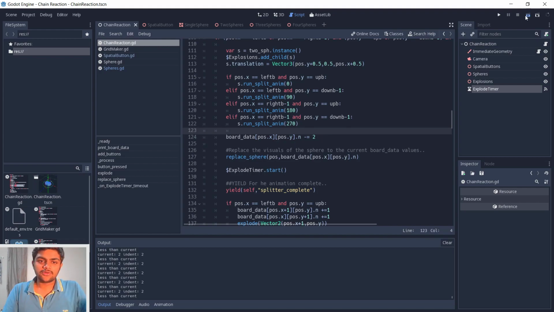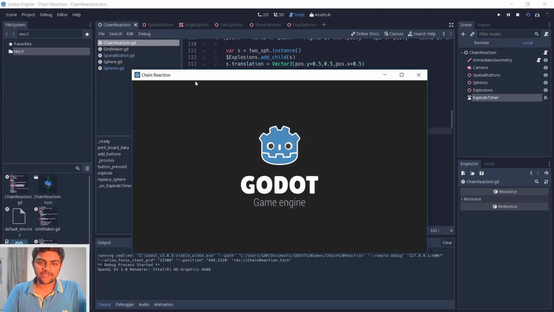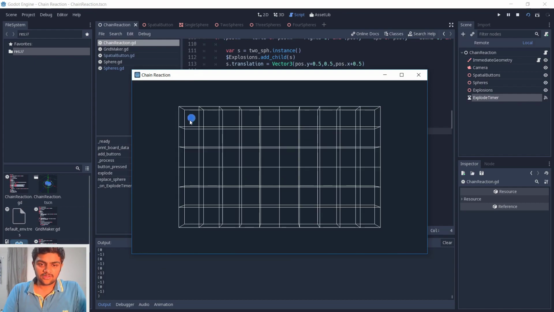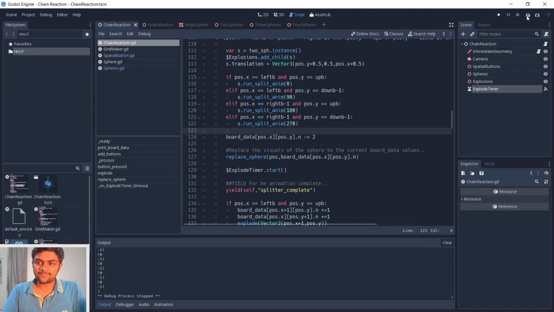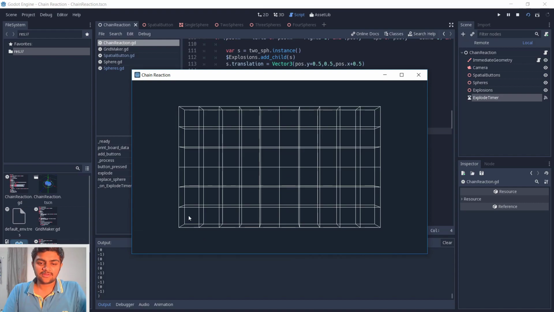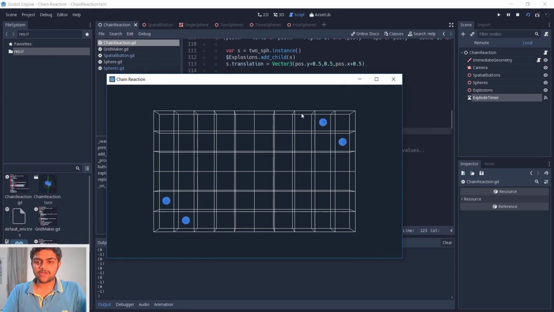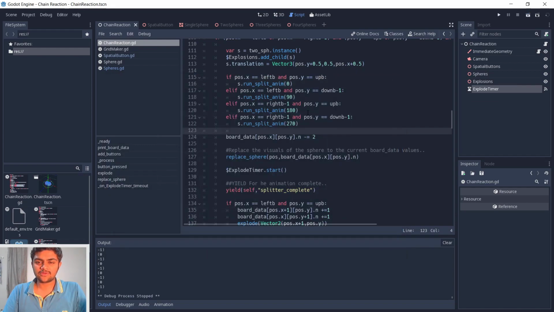Cool. So I'll hit play. I'll check for each of the corners now. Okay, this is not proper. I think the one in the 0 is proper. Yeah, this is working fine. So if it's in the top right corner, it is going to the left, so we need to rotate it by 180 degrees. Not 180 actually, we need to rotate it clockwise probably.